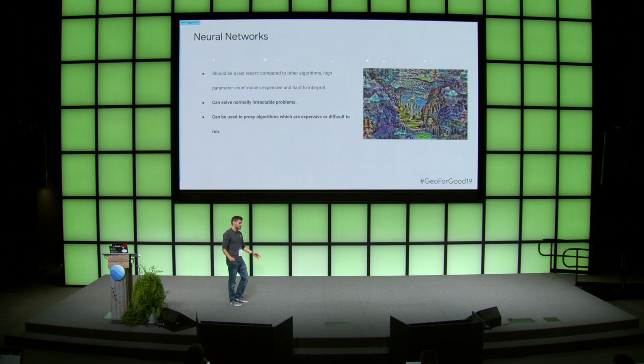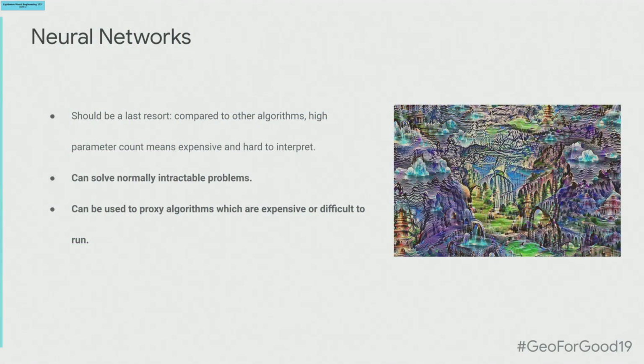Okay, so we keep name dropping neural networks, but why are they so cool? It's because they can do so many things that were intractable before, right? The real big change is that now we can solve problems that have, as we discussed, an input dimensionality of like 65,000, right? 256 by 256 tiles. And this is really the real power, right? Is that suddenly the curse of dimensionality, somehow we can fight that a little bit. We can fight the curse.